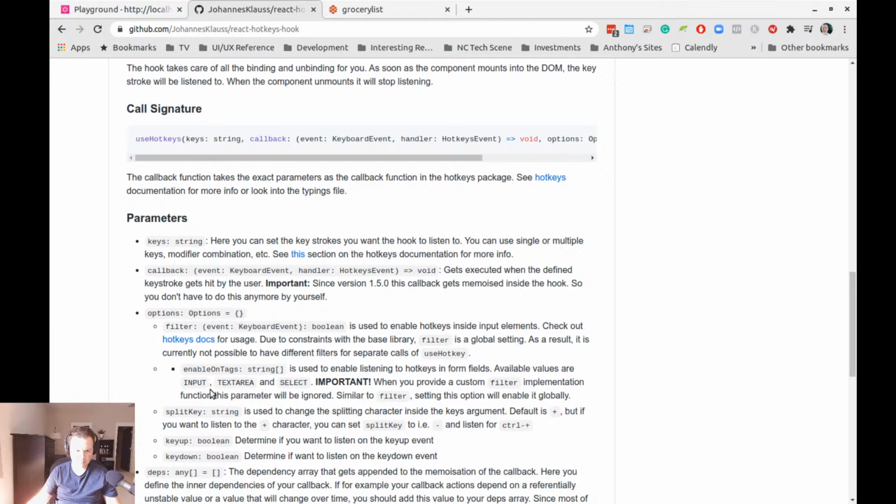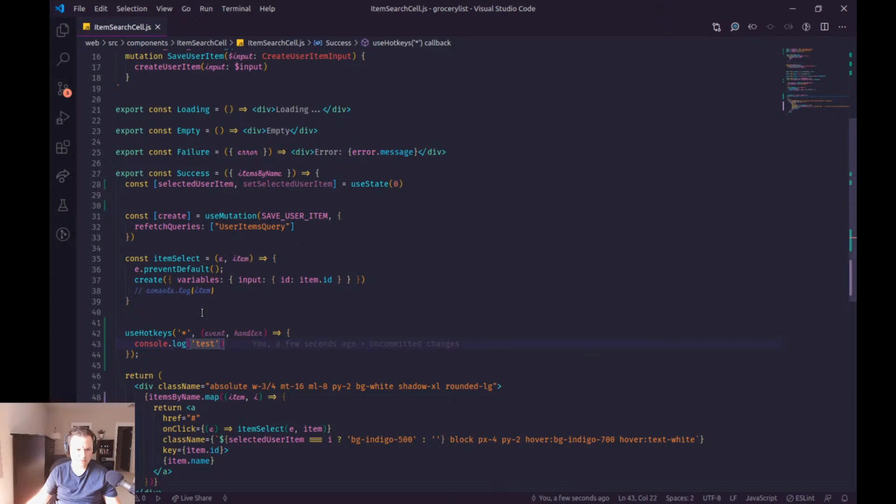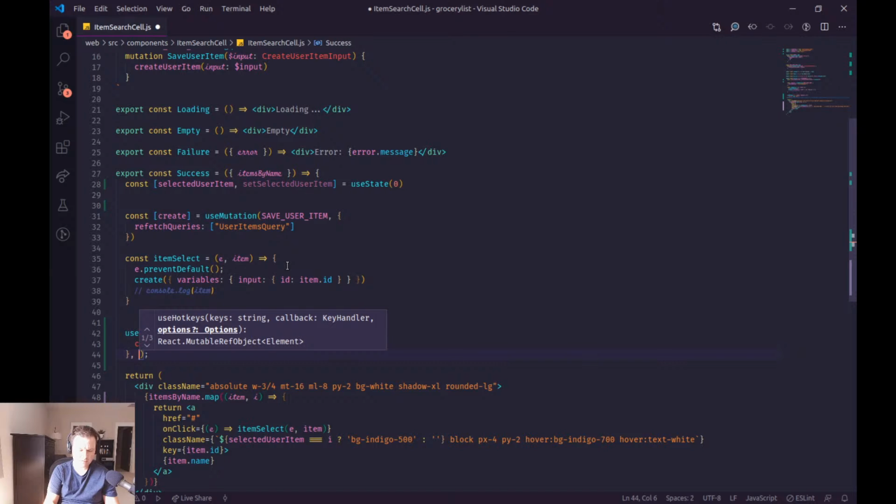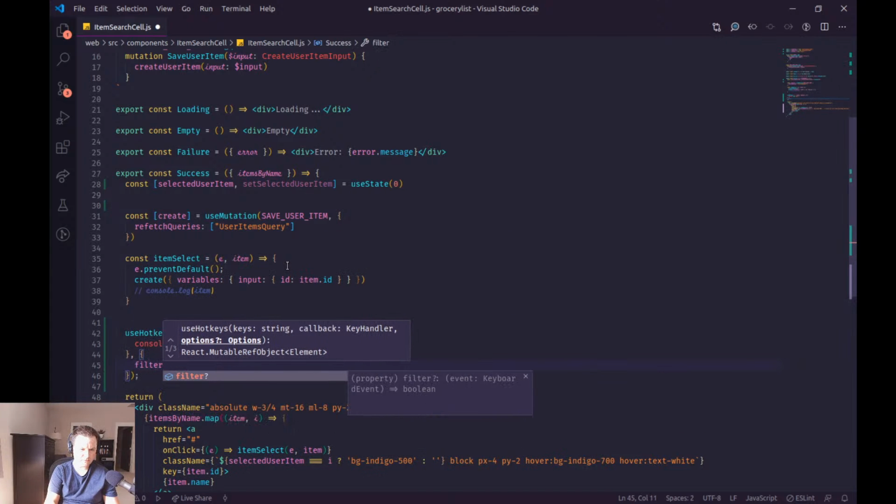It's mentioning something about inputs. Let's check. Let's add an options filter.